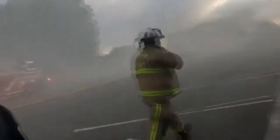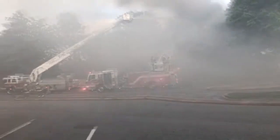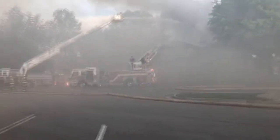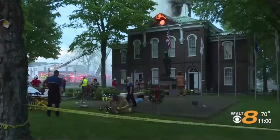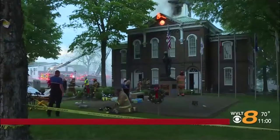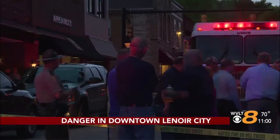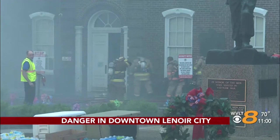We've just been told to move out of the way — there's too much smoke here by the Loudon County Fire Department. It's hard to breathe out here, the smoke is so thick. The fire department is asking us to back up. We have team coverage from the heart of Loudon tonight where things are going downhill fast. Part of the roof of the county's historic courthouse has collapsed after that massive fire broke out around dinnertime. It is a dangerous situation for the firefighters now finally able to get inside the structure and tackle hot spots.